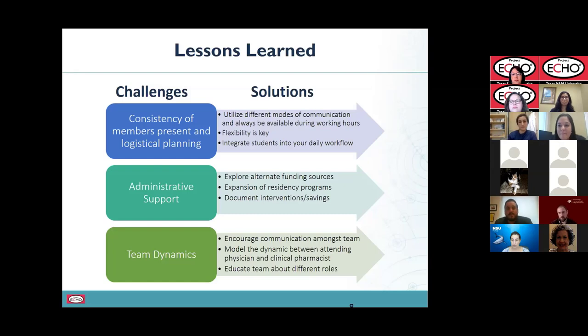The last challenge is team dynamics. Picture July — new medical residents, new pharmacy residents, new students, all trying to learn their place on the team and what they have to offer. Our solution is open communication: if you're confused about something, ask your preceptor, your attending, or your colleagues on the team. As a pharmacy resident, I would ask the medical residents what would be most helpful for me to offer or what they wanted to learn about. Being open that way and serving as a good role model for students helps work through those initial challenges.